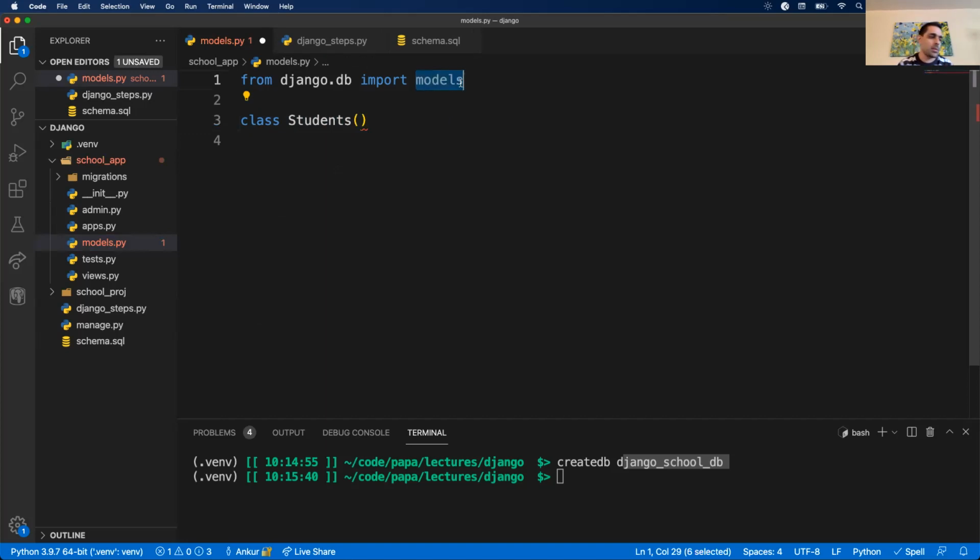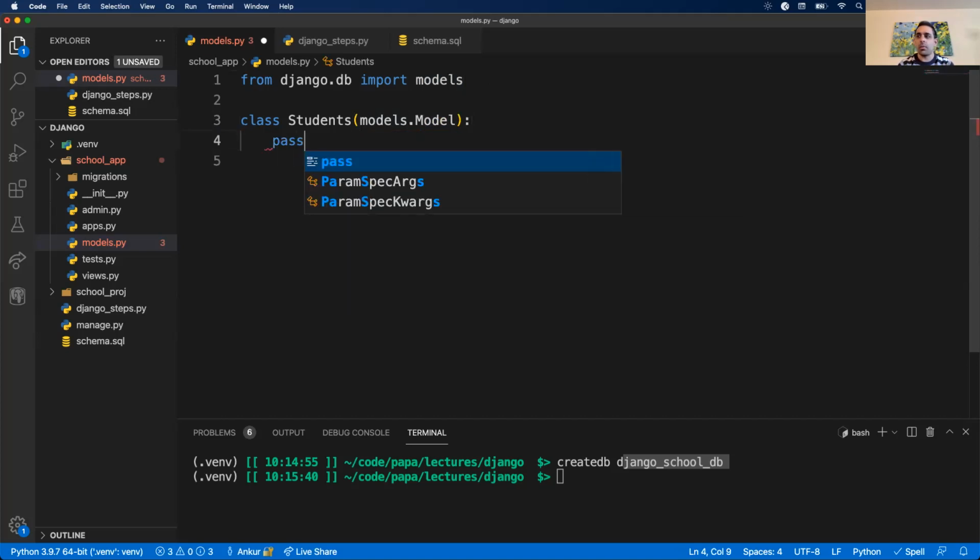So notice that up here we have something that should be imported for us. It's from django.db, we're importing models. We're going to use models.Model, capital M. All right. So again, if you remember from our OOP week, this is an example of inheritance. We're inheriting some magic from models.Model, which is going to be a class.